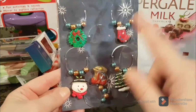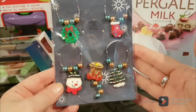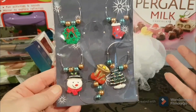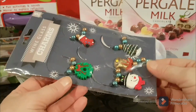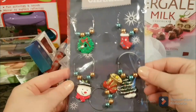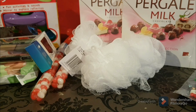I love keeping the packaging because what I would probably tend to do, I have had these before, and I kept them for a couple of years, and then they got old and broke and a bit discolored, and I disposed of them. But I do tend to hook them back over the little cutouts, put them back in the packaging, and pop them in my big storage box for next year. At £1, I think that is super cute and adorable, and just adds a little bit of something different to your Christmas table.